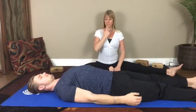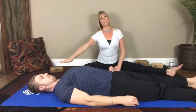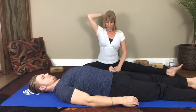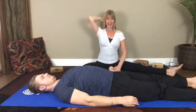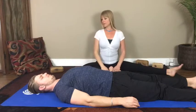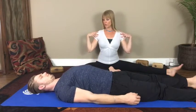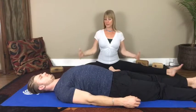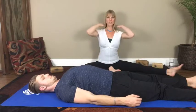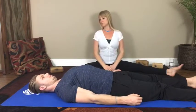Now again, let's tuck the chin. Push the head into the floor. Use that tongue muscle and feel the muscles in the back of the neck strengthening, activating as you push into the floor. Now let's roll the shoulder blades toward the floor. And then let's pull the hands toward the feet. Create as much length between your ears and your shoulders as possible.